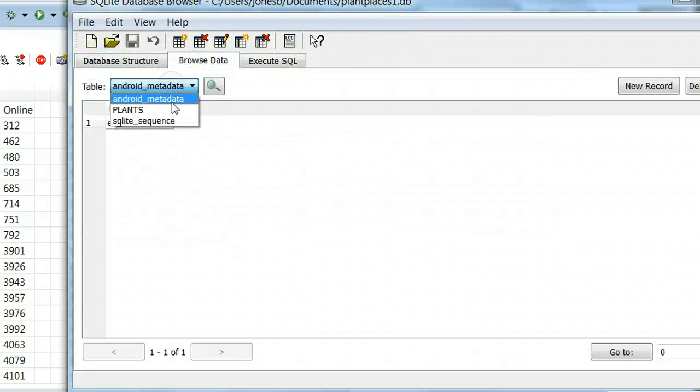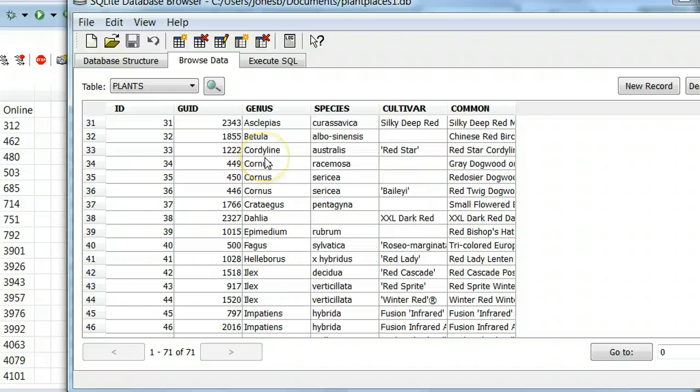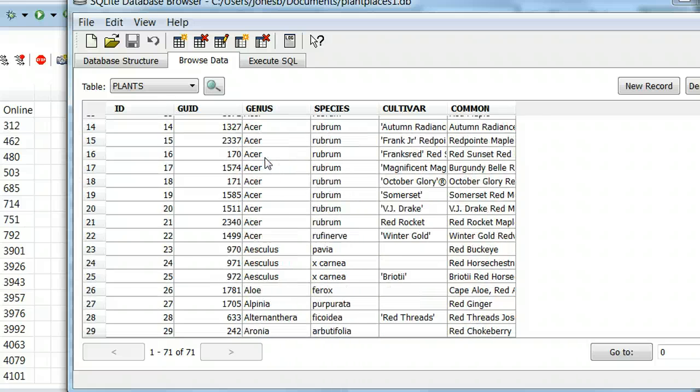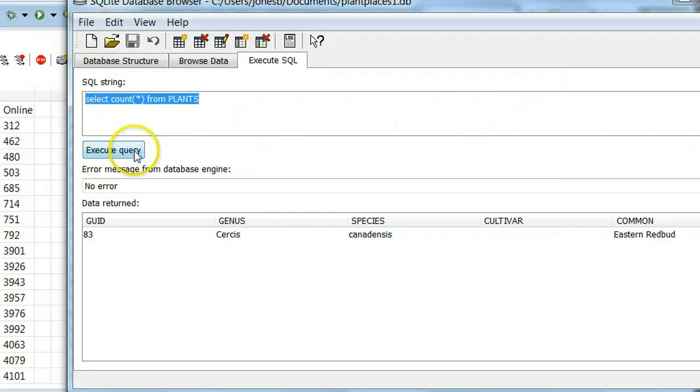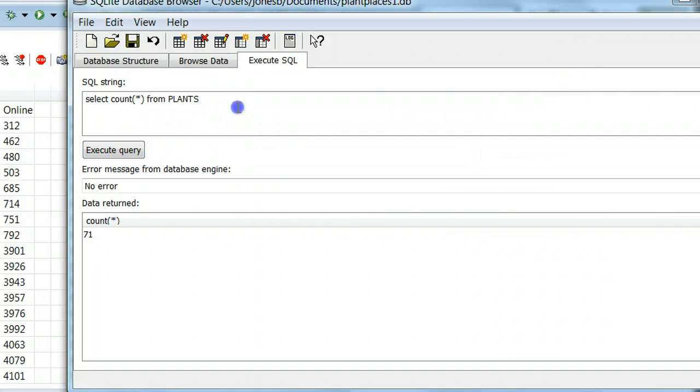Okay, I'm going to look at plants, and we see a whole bunch more results now. I'm going to go to execute SQL, and remember last time we had about 12 records. First of all, I'm going to copy that into my buffer so I can remember it. Select count star from plants will tell us how many rows we have in the plants table. We have 71 rows.